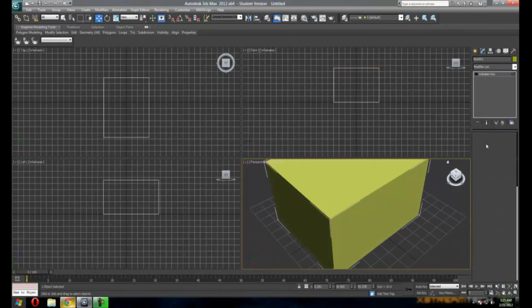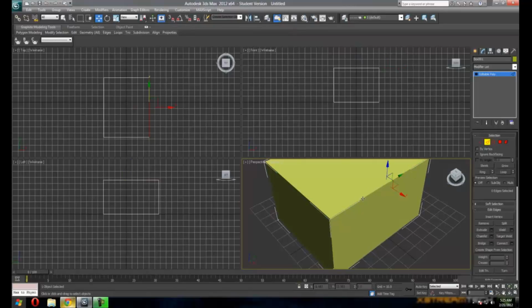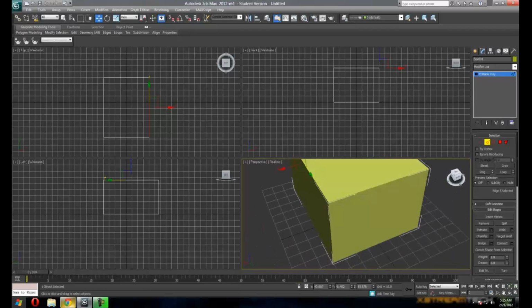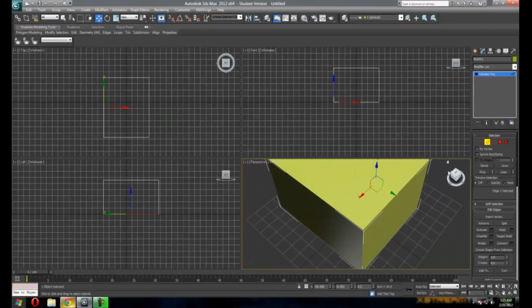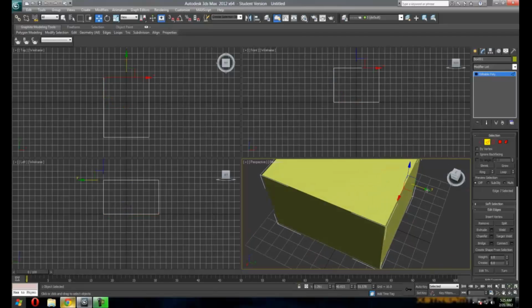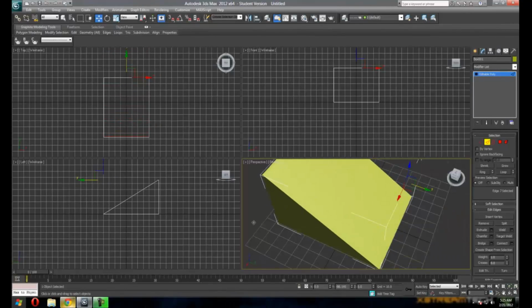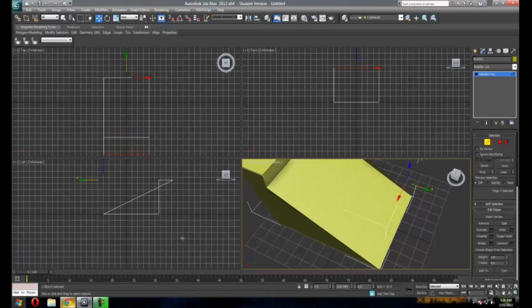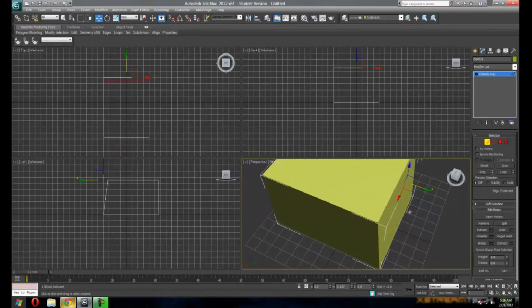But there's something else you can do which is pretty good with edges. You can click on a edge like this one and you can move them in and out. You can pretty much use any transformation tool on these. As you see, I can move it in and out, make it, I don't know, slightly curved like a ramp or a triangle or whatnot. But when I pull it out of the other shape, it looks somewhat distorted. We're not going to do that.